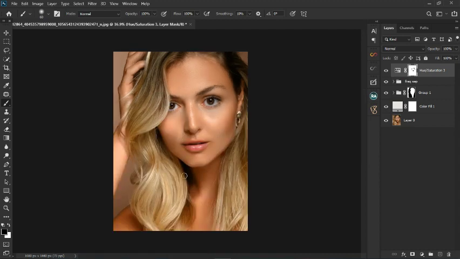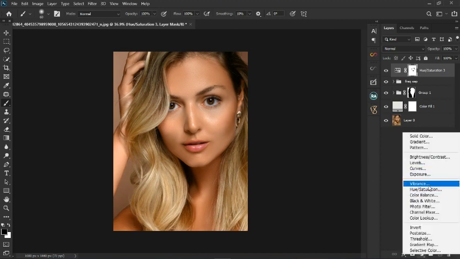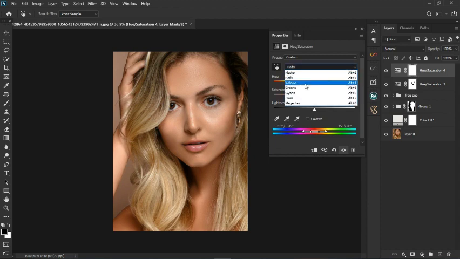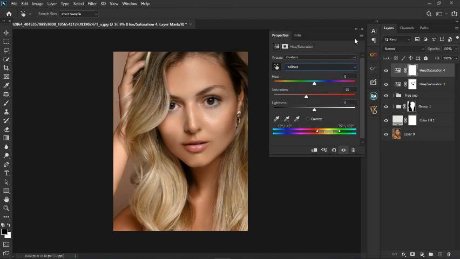All right, so another thing I would like to do, I would like to remove this yellow color. So just grab the hue and saturation, and I want to decrease the saturation of that side. So I'm just going to grab the hand tool and select that side. All right, so we can actually bring it up and also select, but if that doesn't work, we can just decrease it from our hands like this, and that should do. Or we can just probably select yellow and decrease the yellows in the image.